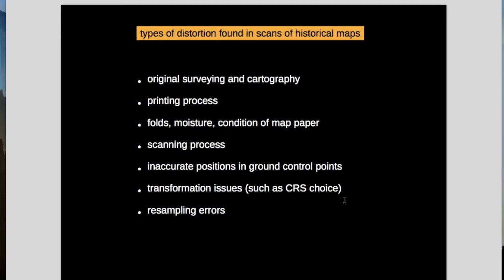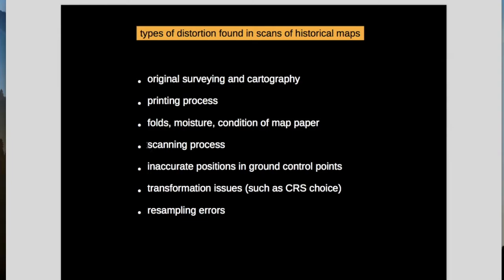Now, what kind of distortions are we talking about that can happen when we're doing all this? Well, the original surveying and cartography could have errors. Even the instruments could have tiny errors. The printing process, of course, printing something on a flat plate, it could curve, the ink could not spread properly. And then the object itself over time. I mean, we're talking about historic maps, so they're going to have folds, they're going to get wet and dry up, they're going to shrink, and the condition of the map could have different kinds of problems, ink rubbing off and so on, overprints.